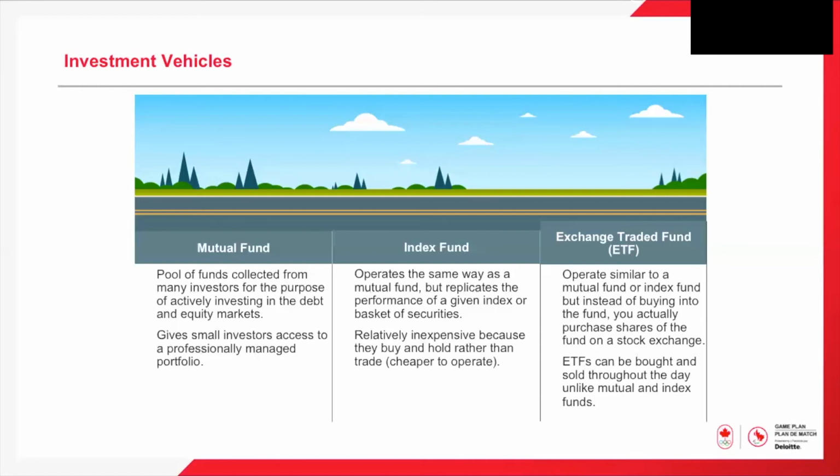The difference between ETFs and, say, a mutual fund is more or less the expenses. Mutual funds are quite a bit more expensive, so ETFs are the cheaper version. ETFs are often passively managed, so you're just buying an index. You don't have any portfolio manager overseeing the companies that are in there. You're buying an index that is the top 60 companies in Toronto or in Canada, or the top 500 companies in the US, and you own a fraction of each of these by owning one unit of this ETF.